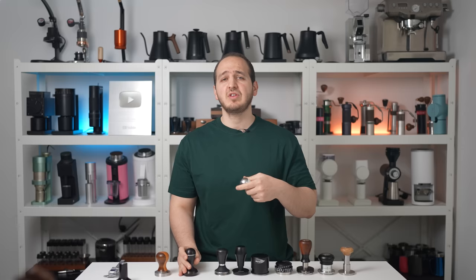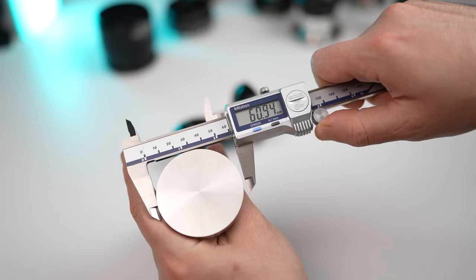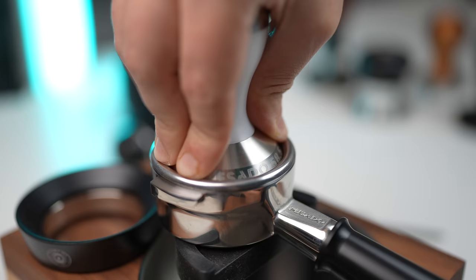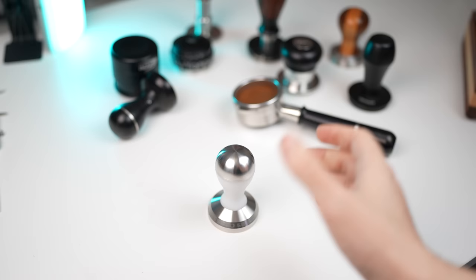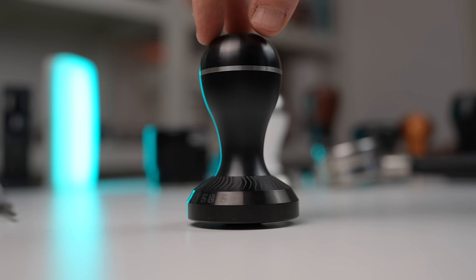The Pisado tamper — you have so many options to go with, ranging from bronze, gold, and stainless steel, to even wooden options. It has 58.5mm engraved on the base, but it measures at 58.51mm to be specific. The tamper is extremely well machined, and the tamping base edges feel almost too sharp. It has a nice thickness to feel those edges with your fingertips and feels quite sturdy in hand. Considering the price tag, this tamper met my expectations in regards to build quality, accuracy, and overall feel. I do wish to see a 58.60mm version — that one would be perfect.